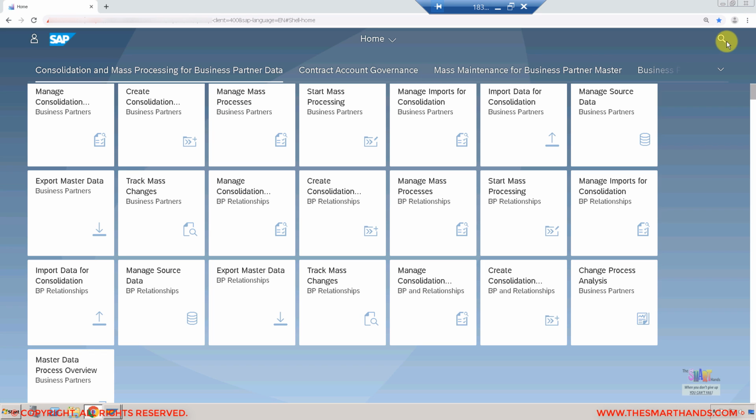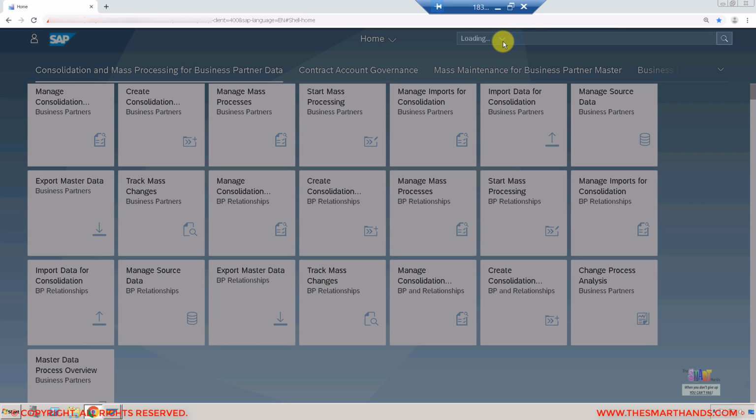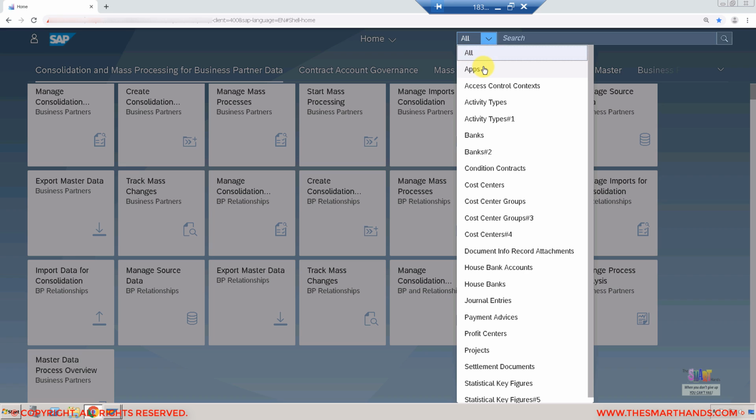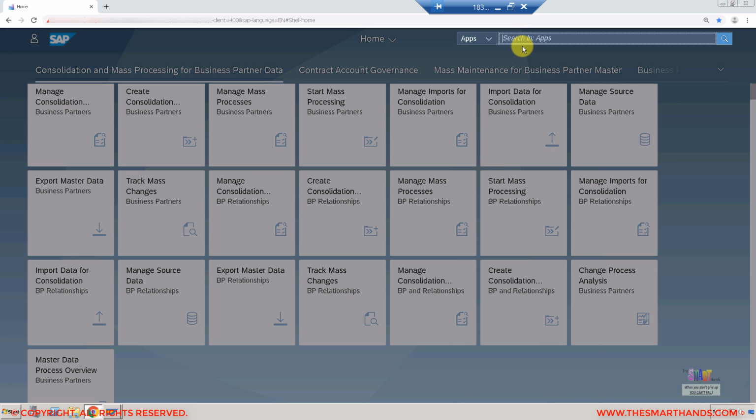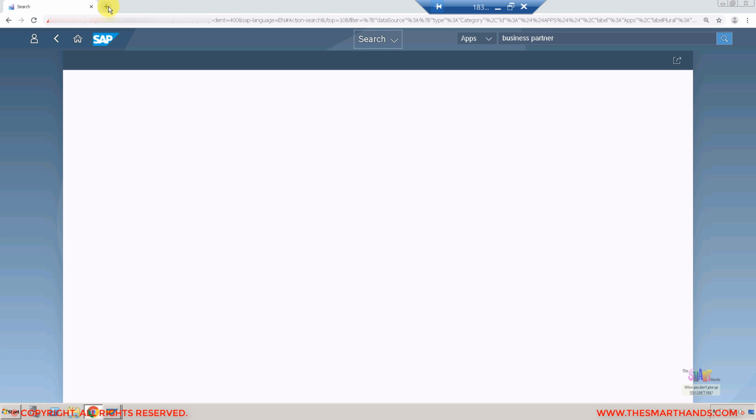So let me show you. For example, under applications, if I select the drop down here as apps, and here if I search for business partner, and let me open one more screen here in the meantime.